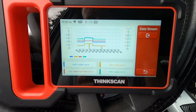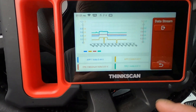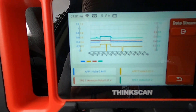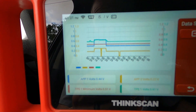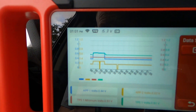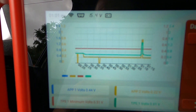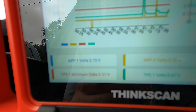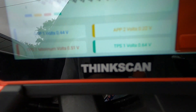We're in the white truck now — the 09 RAM 1500. I have the same diagram pulled up that I had in the blue truck. Everything's going along straight just like in the blue truck. I'm going to push the gas pedal and watch the graph. You can see how everything goes up — watch the TPS numbers change when I hit it. You can see the values shift as I press the pedal.